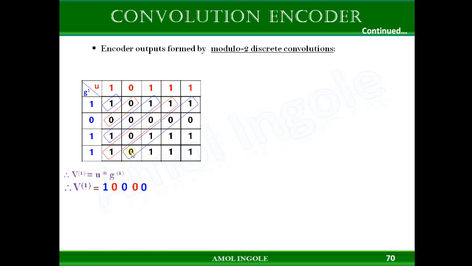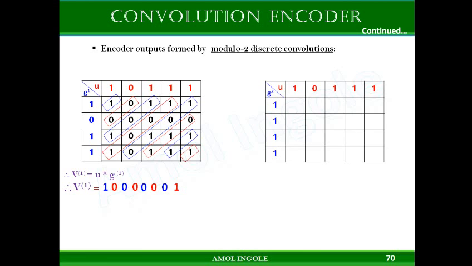By XORing these four, you get the fourth bit. The fifth bit can be obtained by XORing these. So diagonally, you're supposed to XOR the bits and write the output bit V1 like this. That's how you will get V1 with this many bits. Similarly, you can write the output V2. You need to prepare a similar table. This is the input bit stream and here is generator sequence G2.